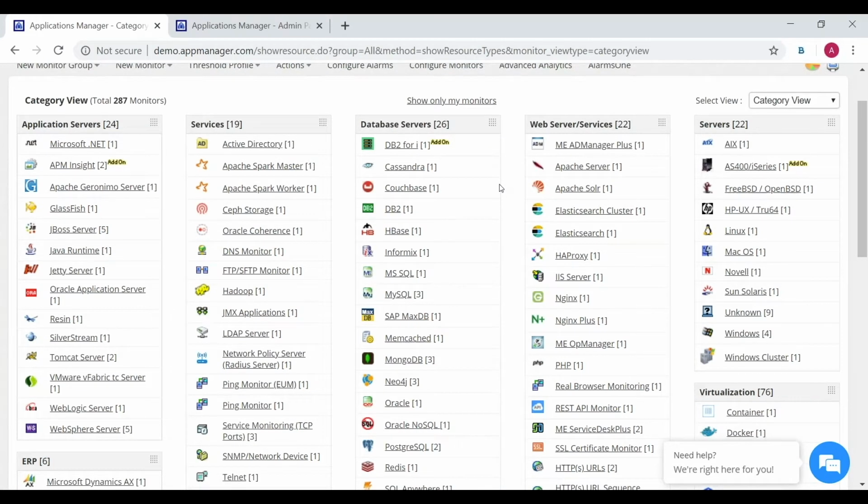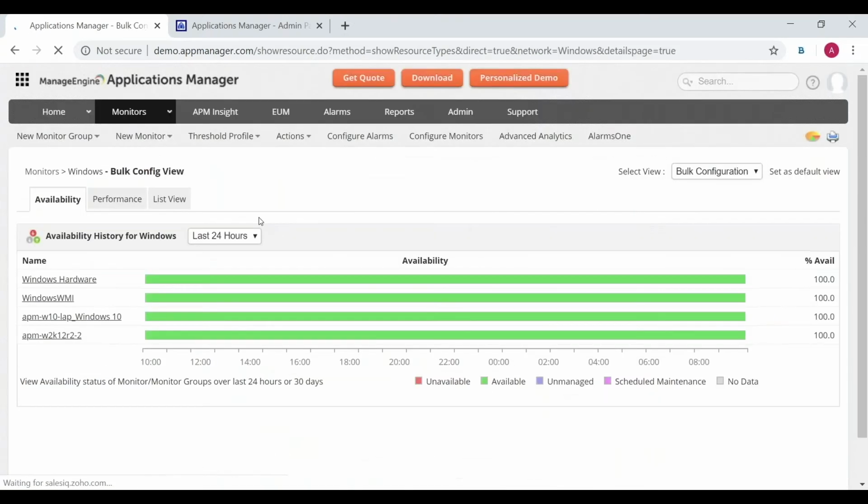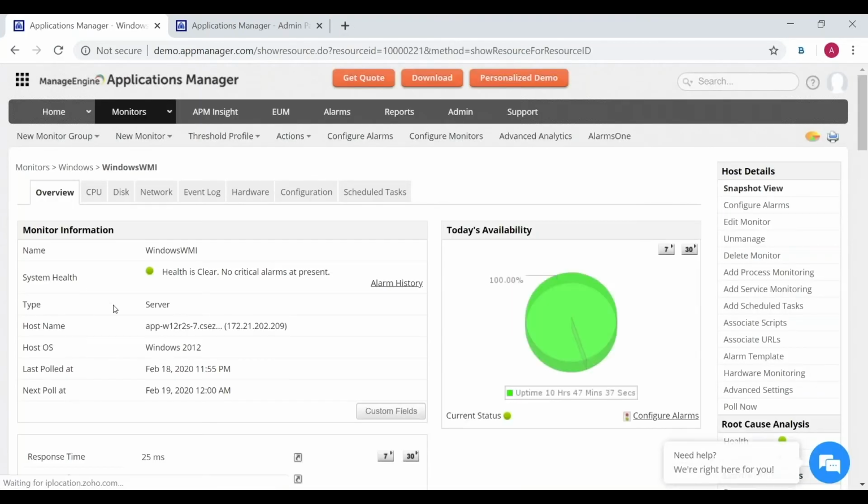What I'm going to do now is browse to the servers section and click on the Windows server. I'm going to use this example. As you can see, I have 4 different instances of Windows Server added within my UI.